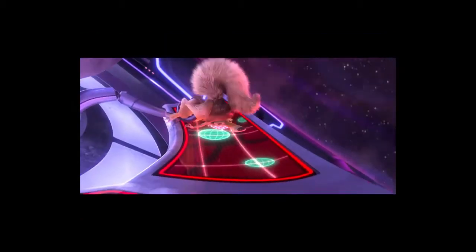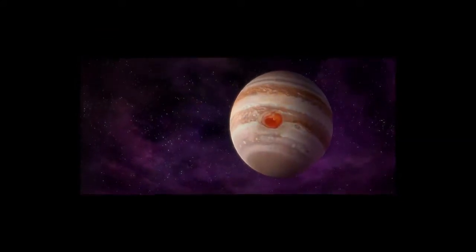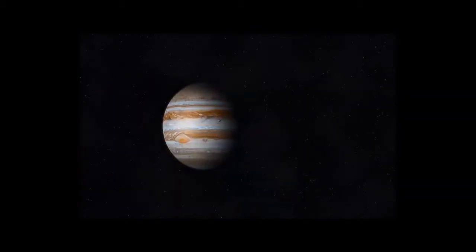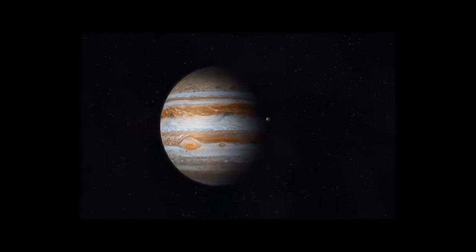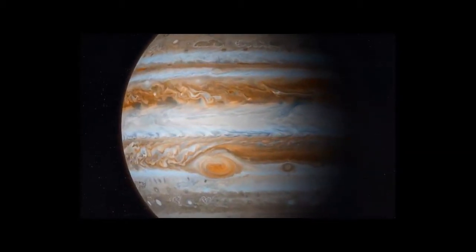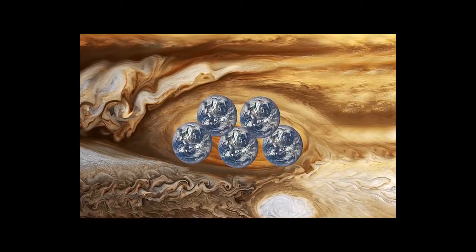Next question: Scrat uses a tractor beam to shoot a planet towards Jupiter, and it bounces off, creating a big red spot. What is Jupiter's big red spot? Jupiter's red spot is a storm — a cyclone, except it's spinning the opposite direction from cyclones on Earth, so we call it an anti-cyclone. It's a storm that's been raging for more than 300 years. Jupiter rotates twice as fast as Earth, and your rotation rate gives energy to spinning storms on a planetary surface. So Jupiter has storms bigger than Earth — you can fit multiple Earths inside Jupiter's red spot. Don't mess with Jupiter.